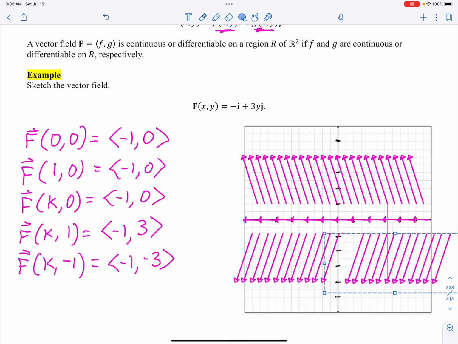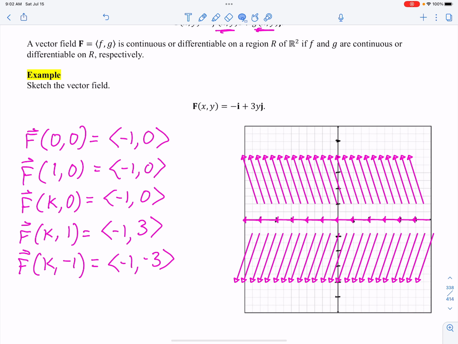x-axis, we can see that the vectors are getting bigger, right? If I were to let y, and we know the k's don't matter, those are going to be the same, and I were to let it be, we did 1, what if we did 3? All right, all those vectors would look like this, -1, 9. I can't fit that on my page, but as you can tell, as I go up to 3, those vectors are going to become over 1 and then up 9. So it would be pushed out like that.